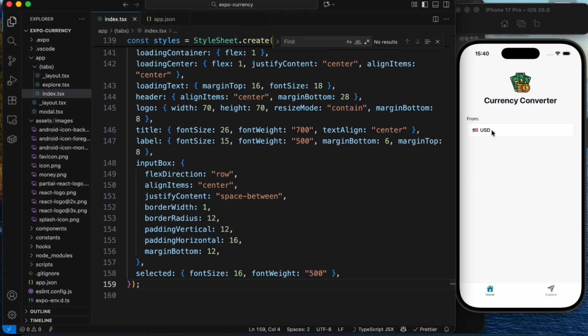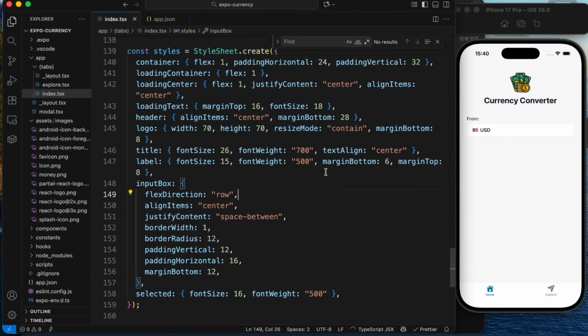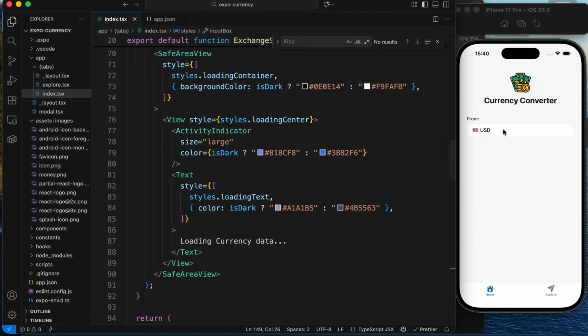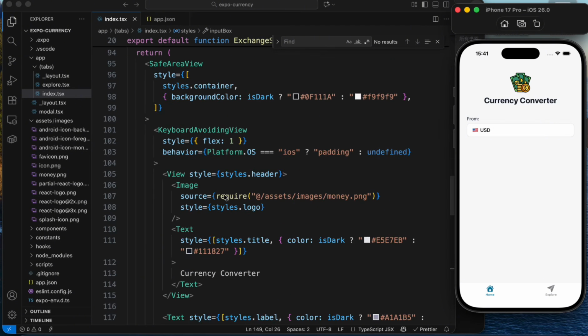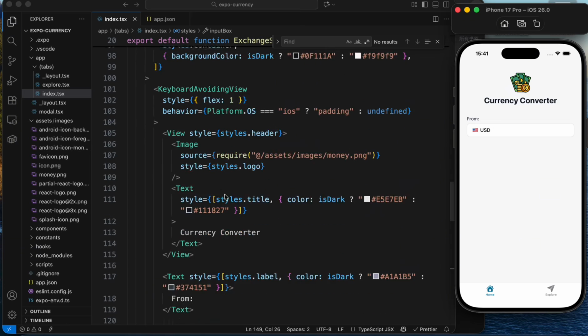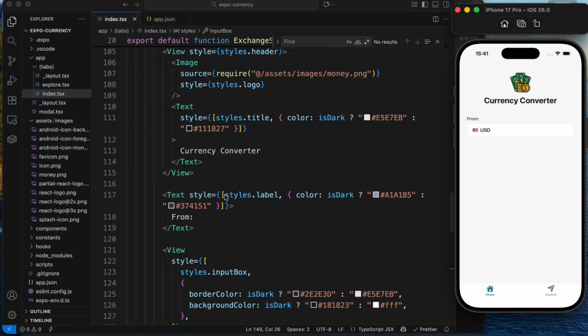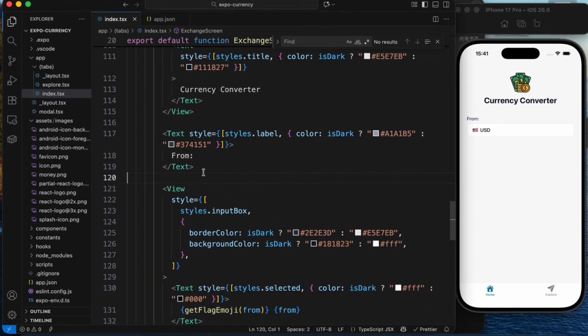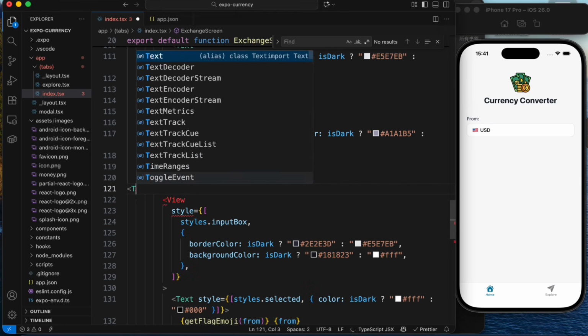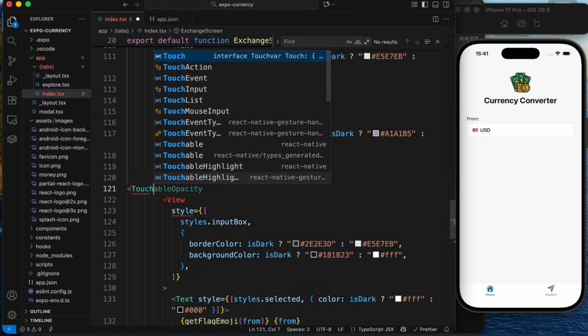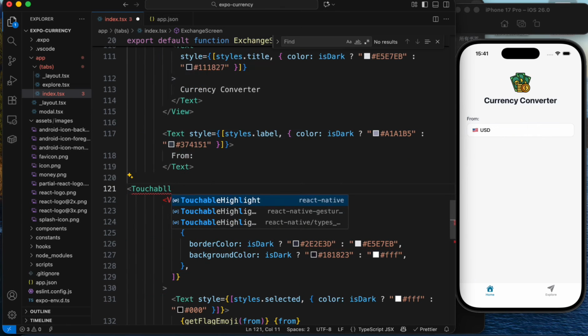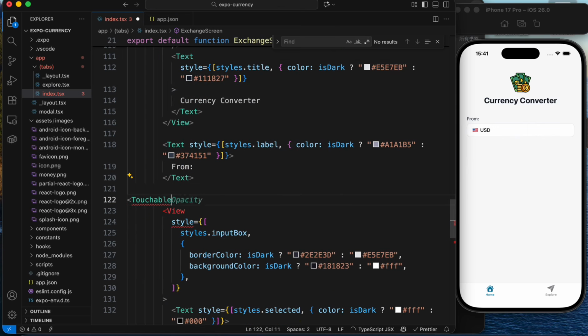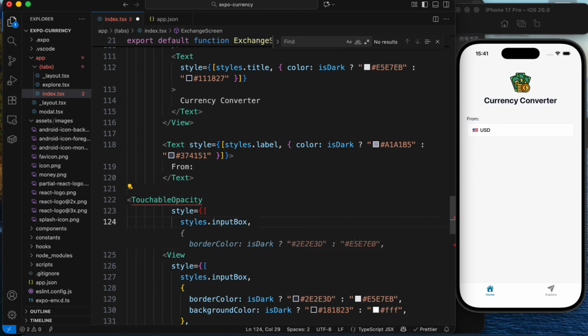Save. Now we have this. And I want to make it, when I click this, it should show all the currencies that we support. So we need to make it a touchable opacity. So in this view, we give it touchable opacity. That's it.